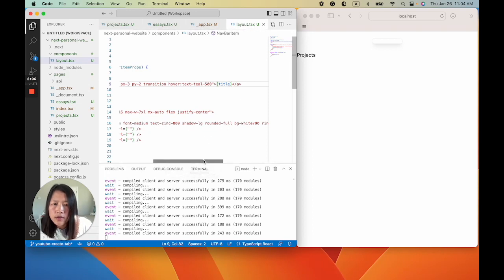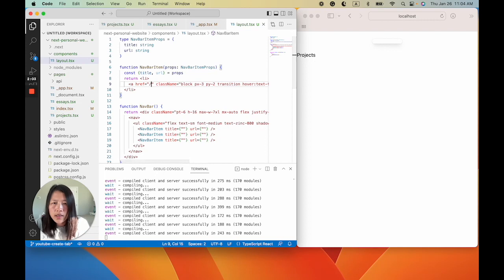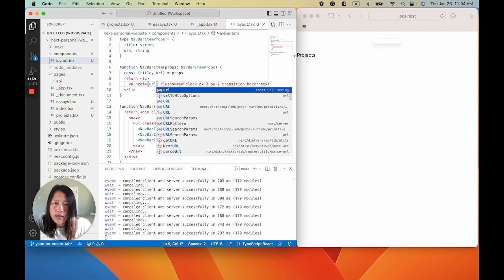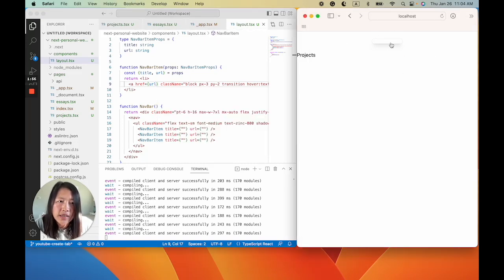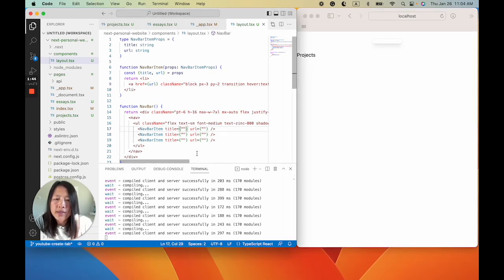Oops. And here, say URL. So see, now it's empty because we haven't passed anything yet, but we can verify those are already being used in the components. So now we can put in the individual values. So for first one, the title will be about me. The second one will be about project.